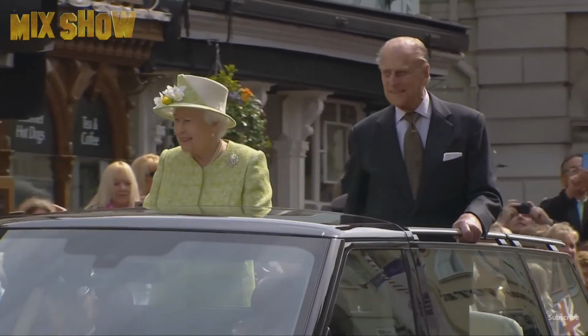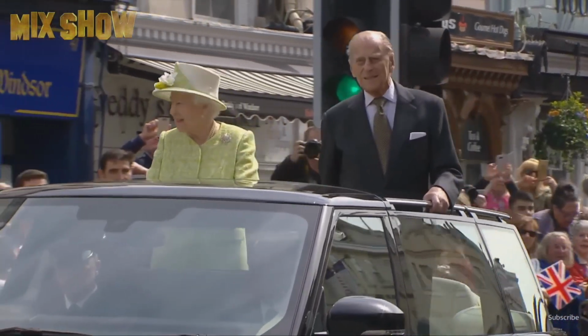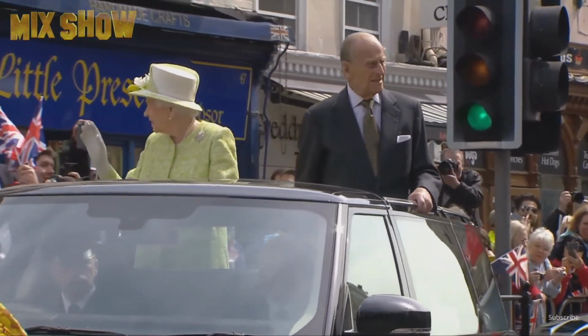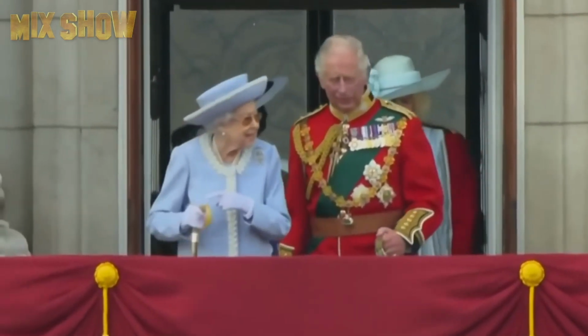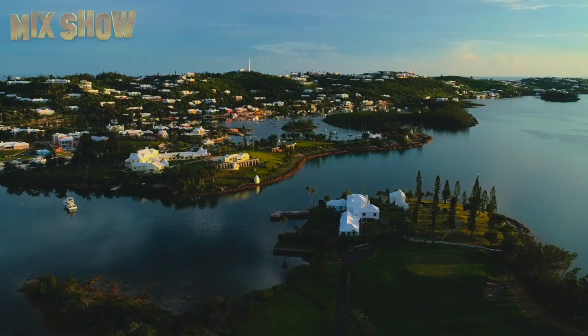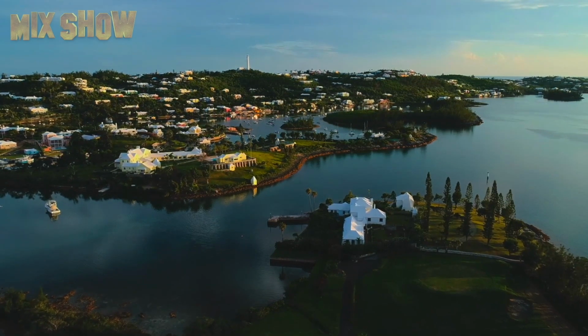They partially cover the cost of events that are not paid for from a sovereign grant, but still have the status of official ones. In addition, the Queen allocates money from this fund to pay for all the needs of her close relatives. And Elizabeth also transfers funds to offshore accounts in the Cayman Islands and Bermuda. The ruling monarch voluntarily pays income tax on the income from the duchy.